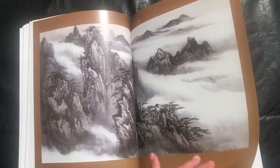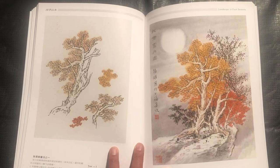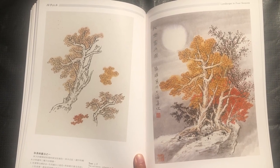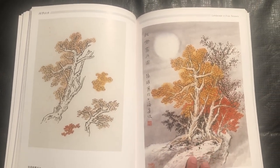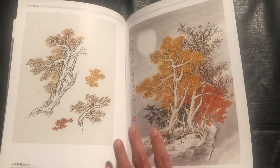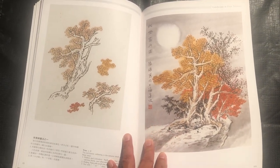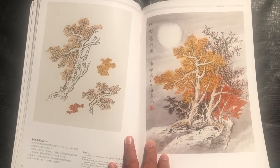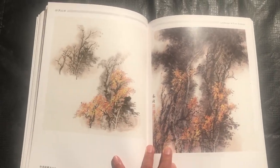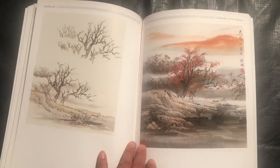Now we're getting into autumn. It's good to start painting seasons early because when the seasons hit, you want to be able to show your work. That's a trick from the retail industry where they're always thinking about upcoming seasons when they're designing — artists can be the same way. If you want to share your art, have it ready when the seasons come. Now we can start to see these fall colors and how well they pop in the context of these landscape paintings.